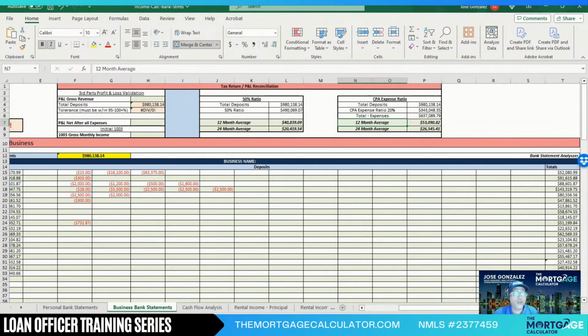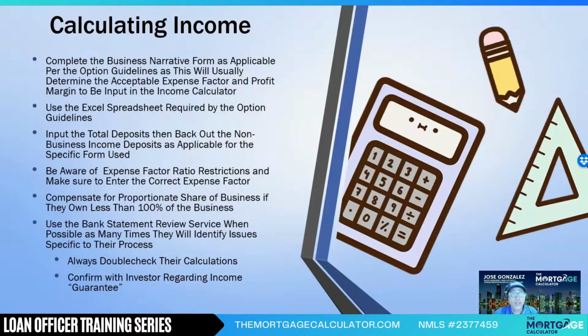Now, one thing to note is that you want to make sure you utilize any of the resources available, like bank statement review by the conduits, where you upload the last 12 months to a specific portal, and then they will complete the spreadsheet for you.